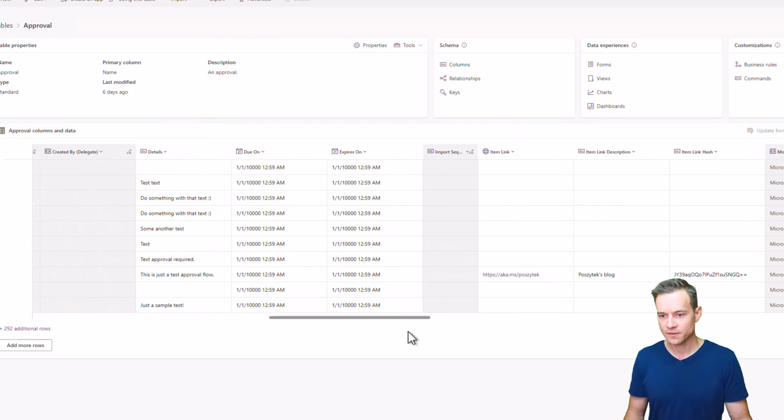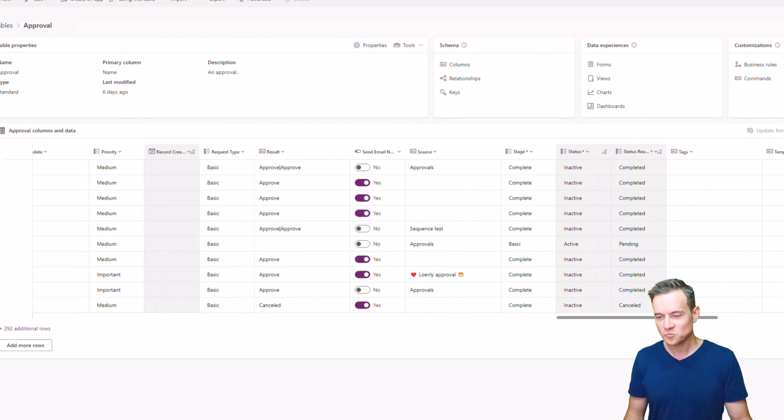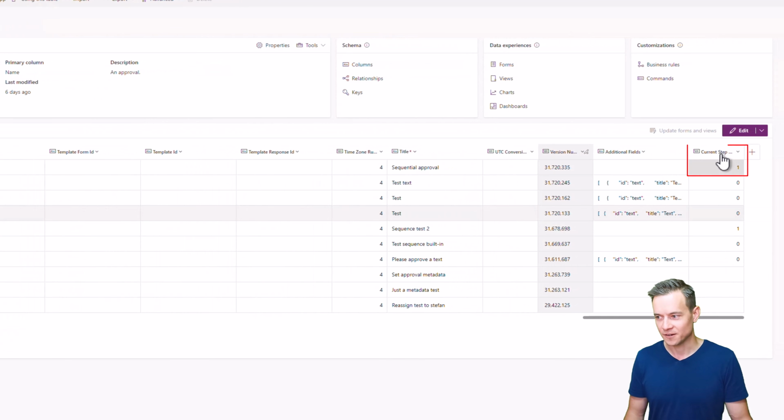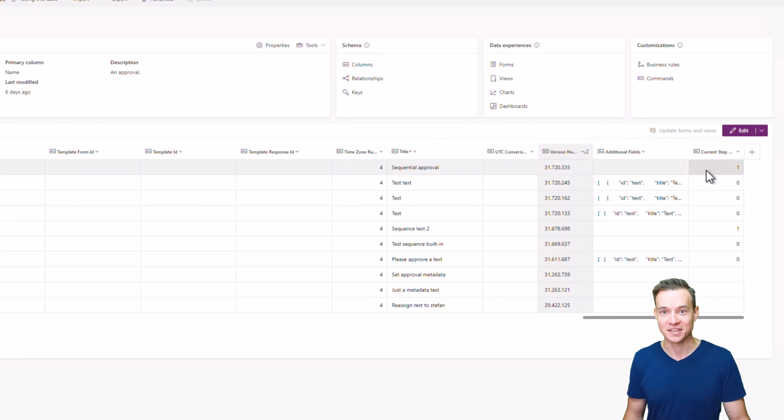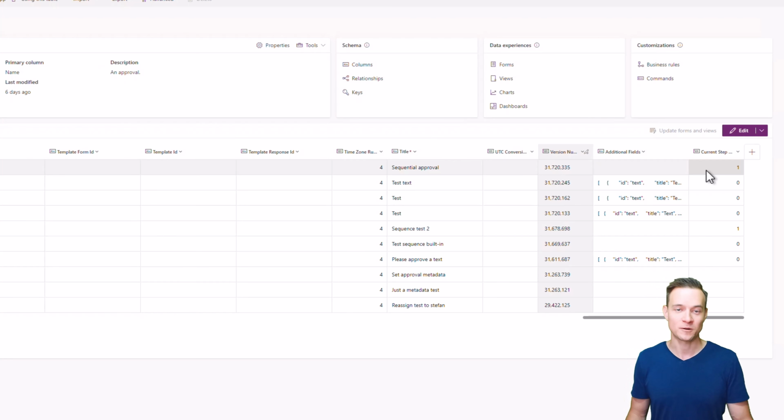Also, the second thing that it's actually using is the step number. So what you can see is the current step number as a column. And this column here literally controls on which approval stage is the approval in the sequential approvals. So if you update it to 1, even though it is on 0, then the person who is assigned a task in step number 1 or 2 in that case is going to be able to approve their task. That is ridiculously easy, but well, it works.